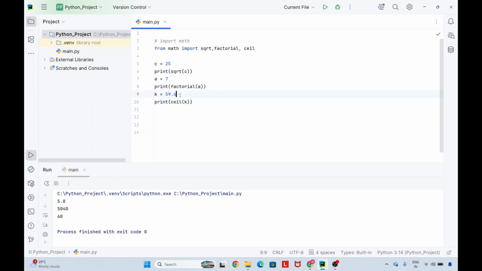Now suppose for example it was 59.1. It was still rounding the value, and it is showing you 60 only. So that is the way of importing the module and using the predefined functions of mathematics. Now, we are not sure which functions you will be using, so just use the asterisk or star here, and then you can directly use all the functions. You know this in Java also. Okay, that's pretty much it for this side.